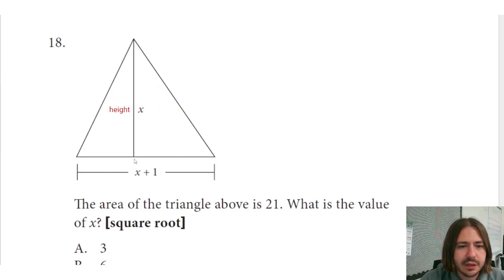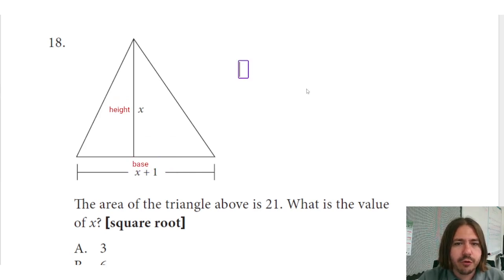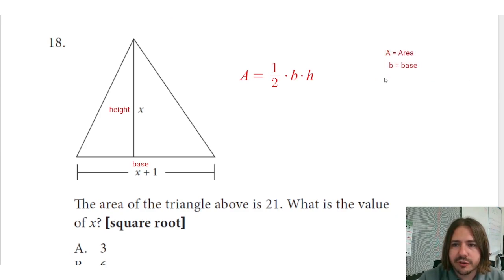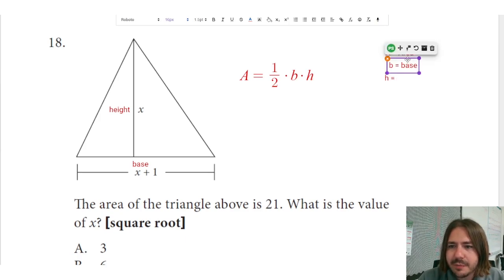So to answer this, we really need to know how to find the area of a triangle, and that formula is going to be given here: Area equals 1/2 times the base times the height. Just to be very clear here, A is the area, b is the base, and h is the height. I don't want to have any ambiguity.